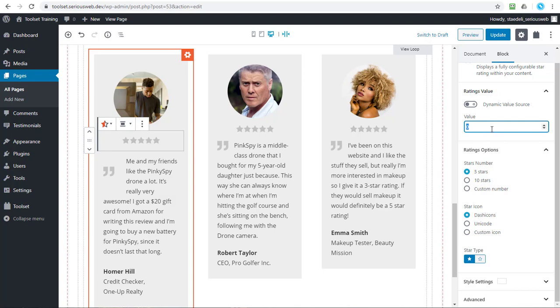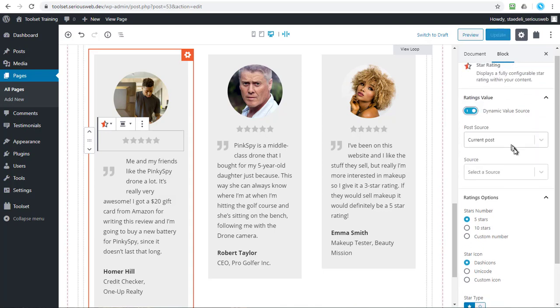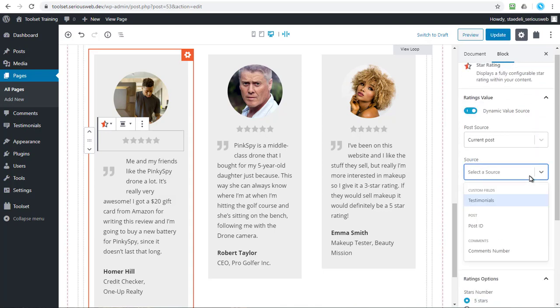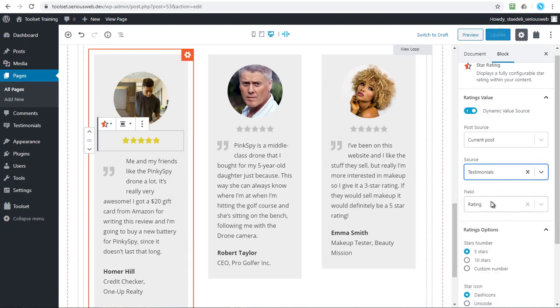So if I just say 2, it's going to add 2 everywhere. We don't want that. We want to use the number that's coming from our custom field, from the testimonials. So we select dynamic value source, current post, source, and the rating.